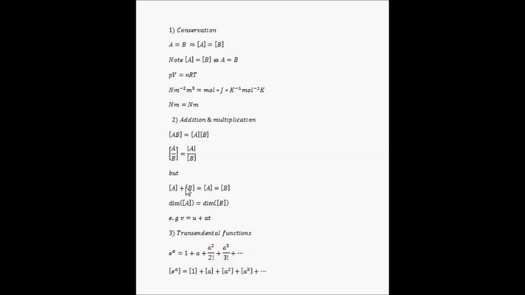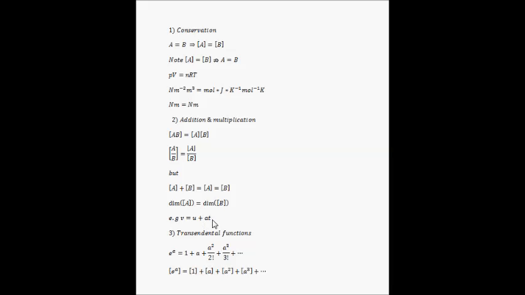The result is meaningless. So it's worth noting that if you have a sum in an equation, for instance, v equals u plus at, which I've got down here, that's an example of an equation with a sum in it. Every term in the sum has to have the same dimension. Otherwise, it doesn't make any sense. There is an exception to this. Sorry, there isn't. Every term in the sum has to have the same dimension.